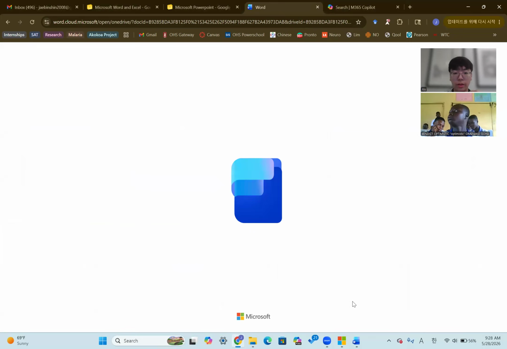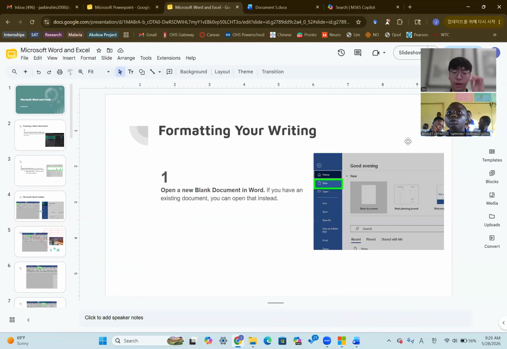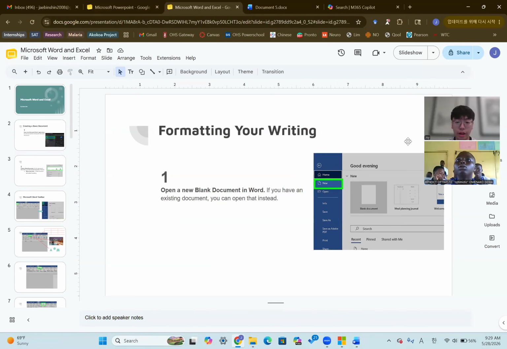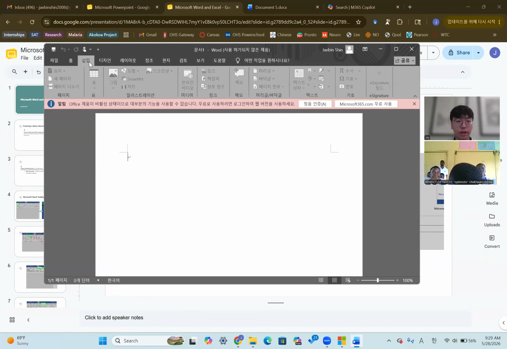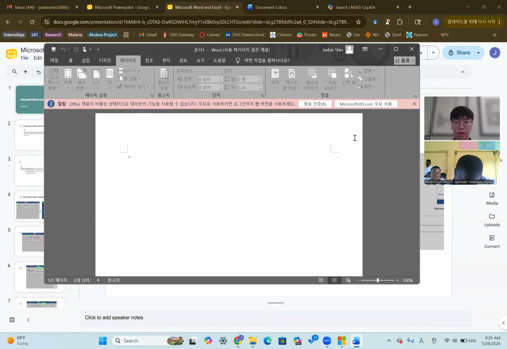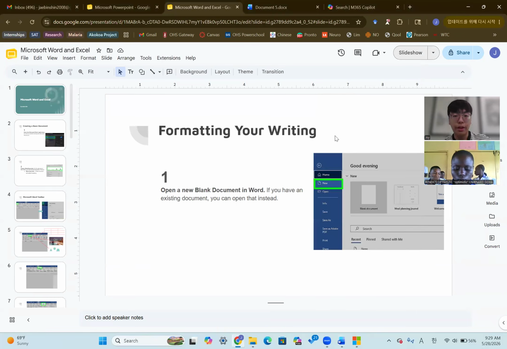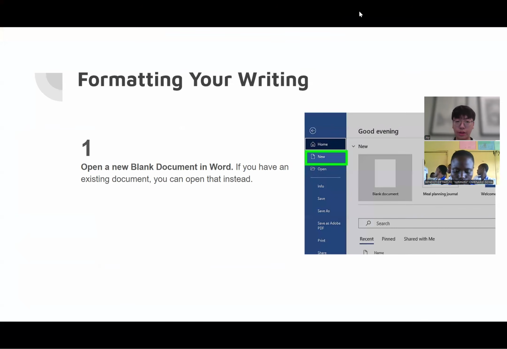Welcome, David. So was everyone able to get to the blank documents and had a time to look at different layers such as insert, design, layout, all these options? You can try to click on it and get ready. Okay. But now what we're going to do is to format some of the paper and actually type in the Word document.